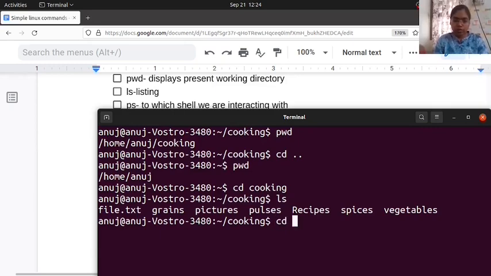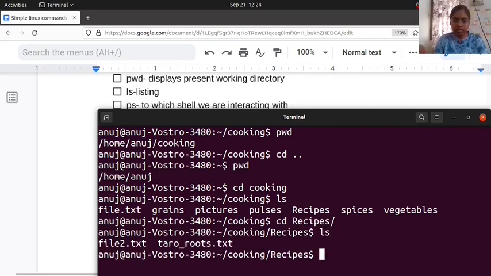If we go one step above this cooking folder, to the recipe folder, and try to list here, we are here with two files. So this is how the list command is used to print the content of the present directory.